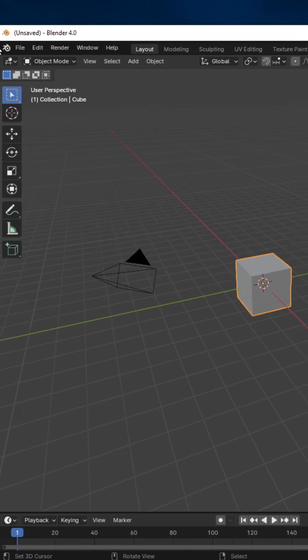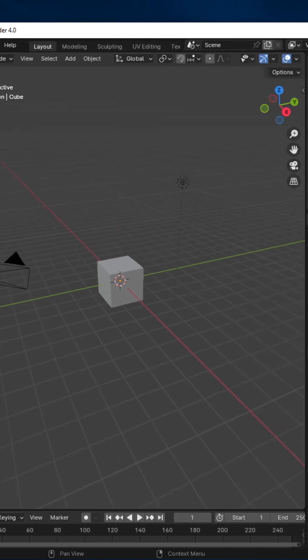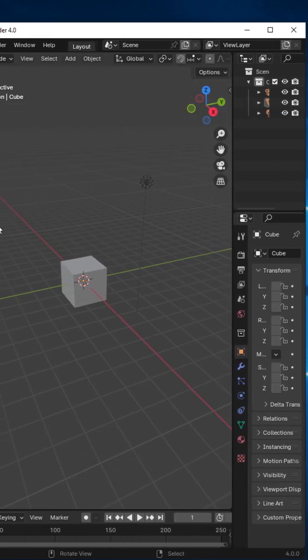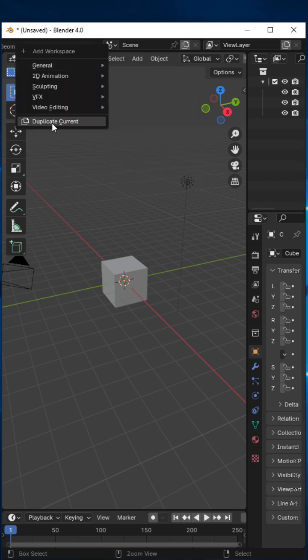So first thing we need to do is just sort out Blender's appearance so that we get everything on the screen. In case it wasn't clear from yesterday or the other stream from the other day, one of the things you can do with Blender is change the interface around a little bit to accommodate whatever screen you might be working to. So click drag, we want this little plus.